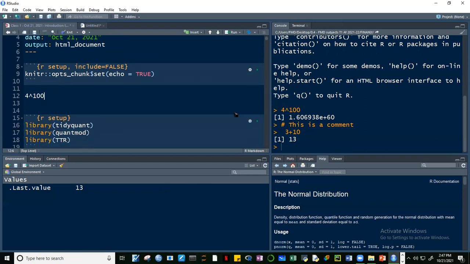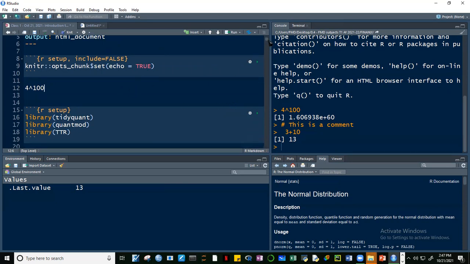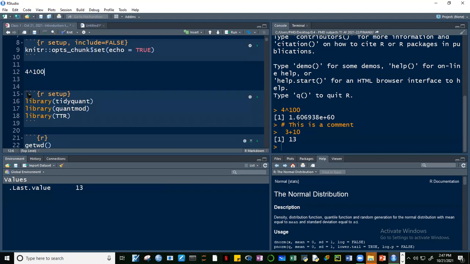And a code chunk is, you can see a code chunk by the grave accent, three of them, and then the R, and then the parentheses or the brackets. So how do you start a code chunk in R Markdown?